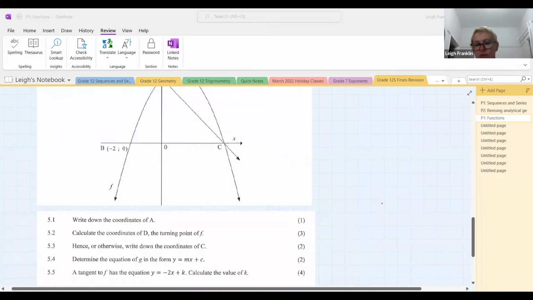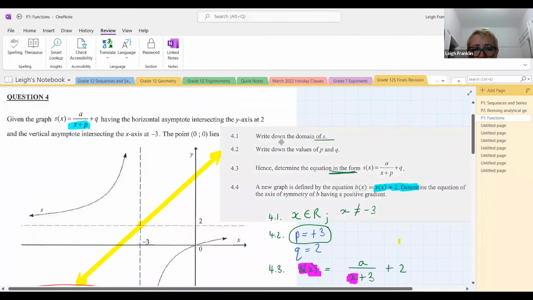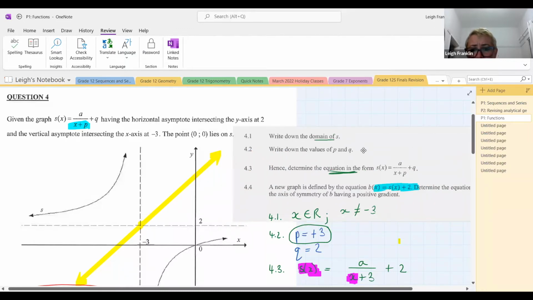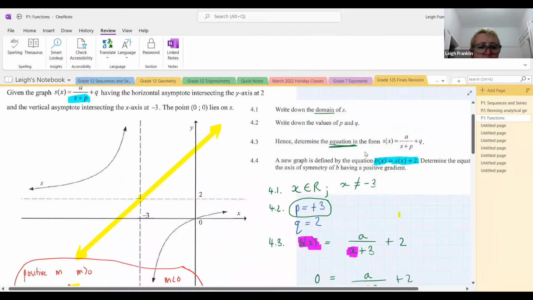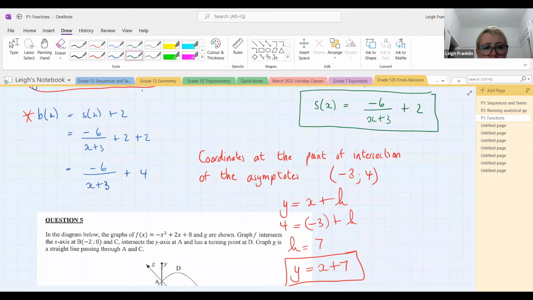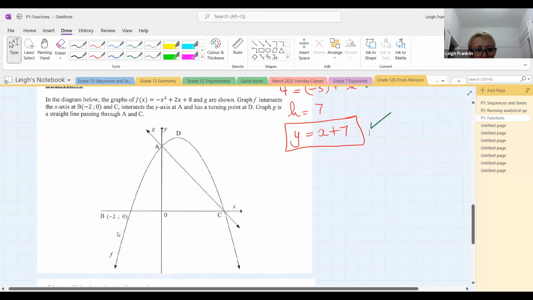Okay, let's move on and let's have a look at the next one. I just need to move it down a little bit. How much does the last question count? I think it was out of 2, which is kind of ridiculous because that's definitely a lot more than just 2 marks. But yeah, that was it. It was only out of 2. I think that's wrong because, in my opinion, you would need a mark for that. You'd need a mark for subbing that in, and I would say it should be out of 3. I think that's a bit mean to make it out of 2, but anyway, there we go. Okay, we're all good to move on.